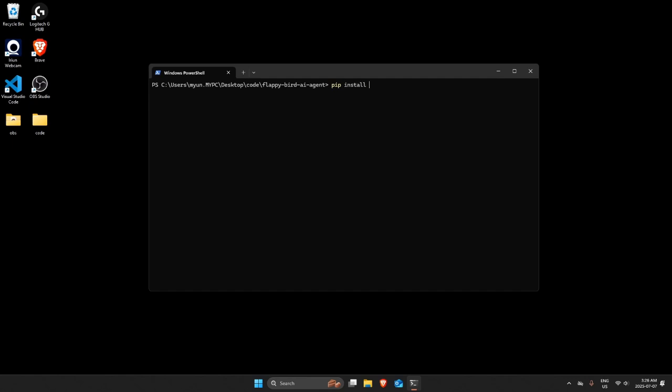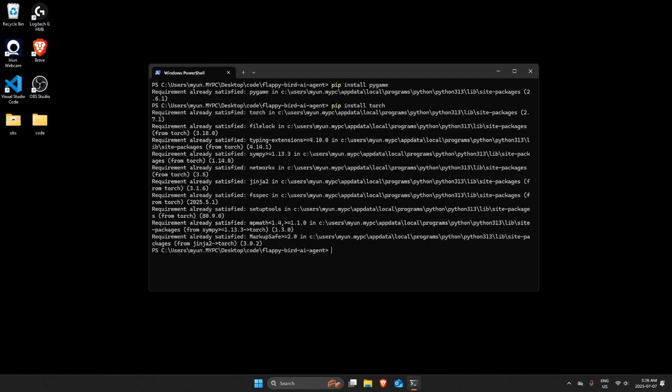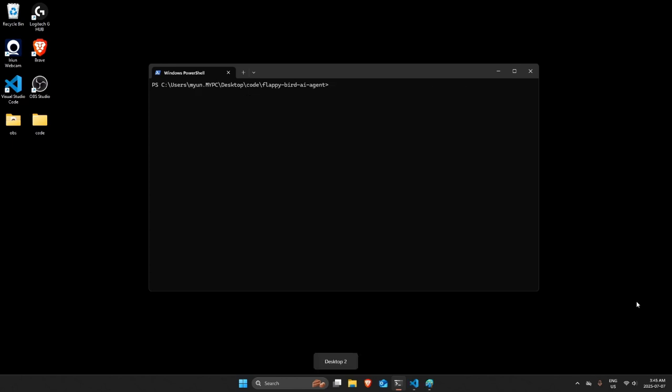I already have all the necessary prerequisites installed, but if you haven't, you should do this step. So let's install Pygame, install PyTorch, and you also want to install NumPy. This is mostly to help with the machine learning.